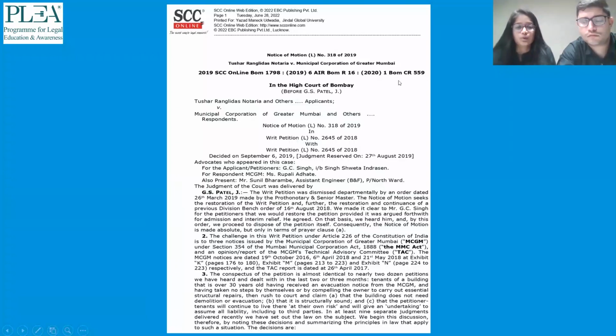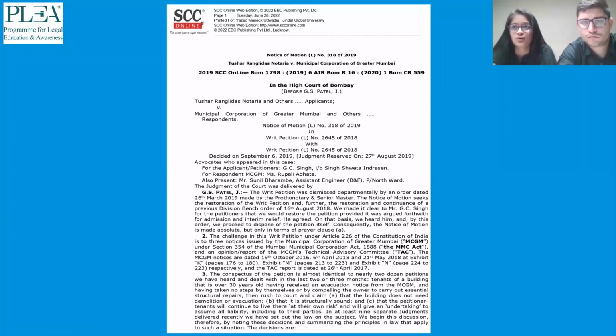As we all know, while reading judgments or researching, there are several law reporters available in India. For example, you take All India Reporter or Supreme Court Cases. You can also research or look out for judgments online, and SCC Online has a separate way of citing judgments. If you see the very first citation, the first thing you can see is 2019, the year of the judgment. SCC Online is the name of the reporter, and 1798 is the page number where you can find the judgment.